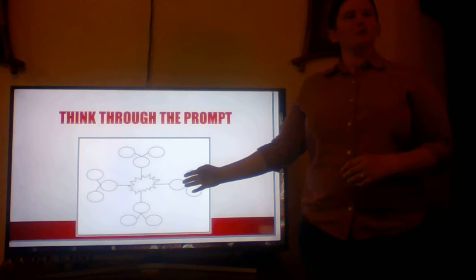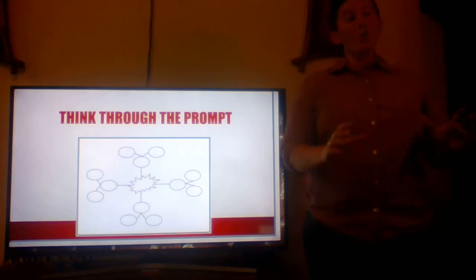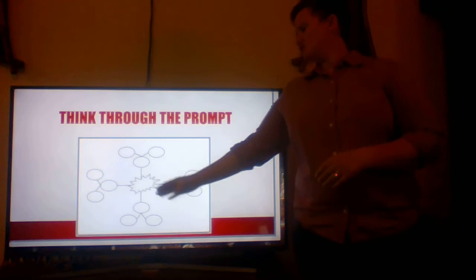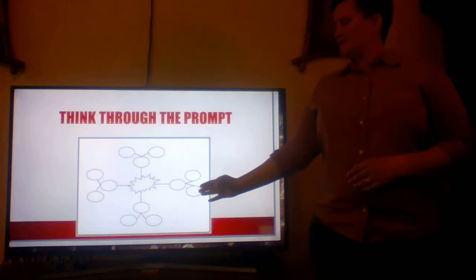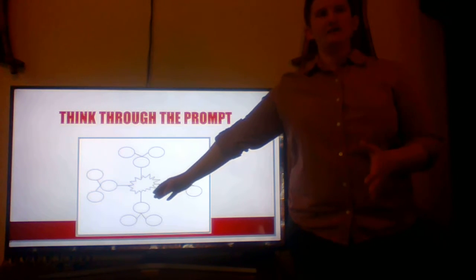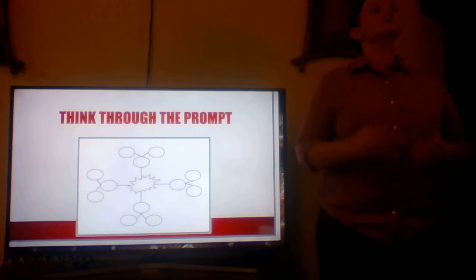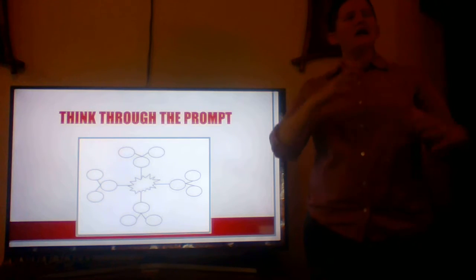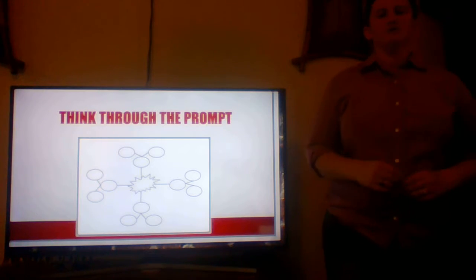This is another type of graphic organizer you would use for brainstorming, in which you would write your prompt in the center, or in a debate situation, if you were given a specific side to a prompt, you would write that in the center. You write as many branches out from there that's going to give you your reasons why you choose that prompt or which side you choose on that prompt. And then from there, the reasons to those reasons, the consequences to those reasons, the goods and bads of those reasons. It just gets larger and larger and larger as you think through the many aspects of the prompt.